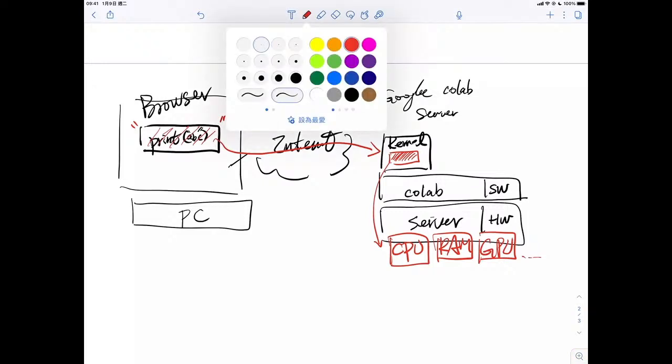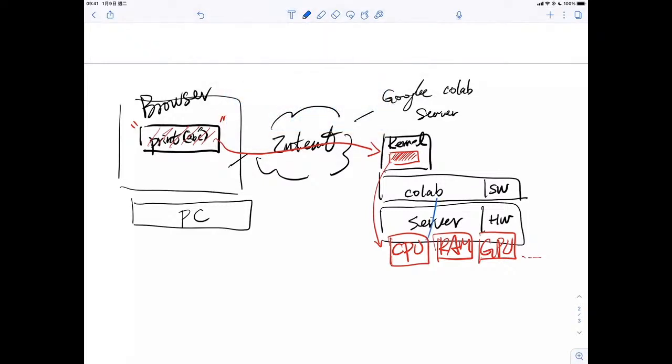After that, the execution result will be returned to the kernel, and the kernel will transfer those results back to your browser and show your result at the bottom, next to your code.